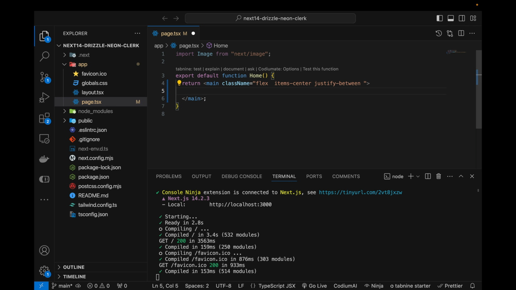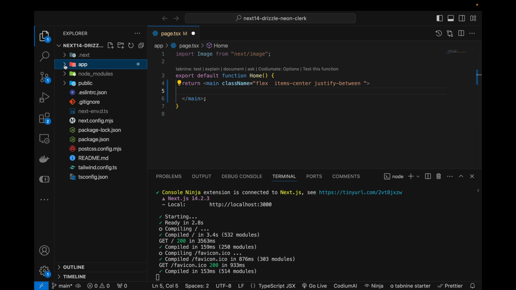And inside the main, I'll be creating a new component for my to-do app. So this is going to be a single page to-do application with the functionalities of add, deletion, edit, and also a checkbox for completion of a to-do. All right, as I've already shown you how it looks like.